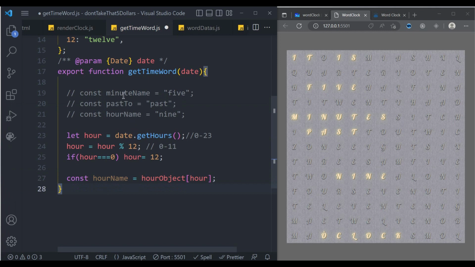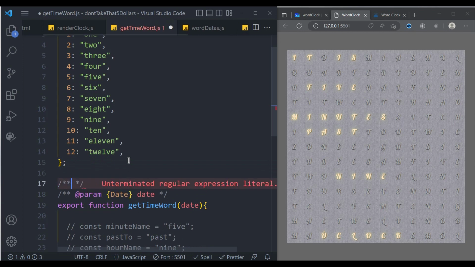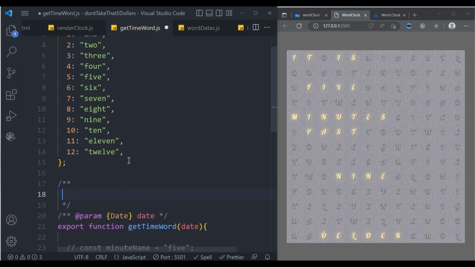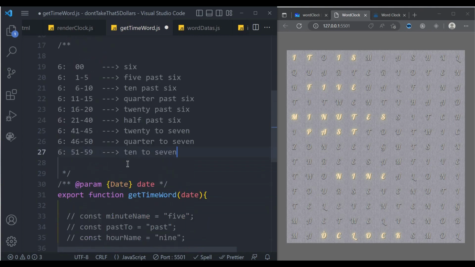So let's talk about the minute's name. This is how we're going to read our clock.